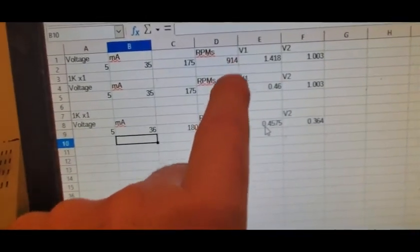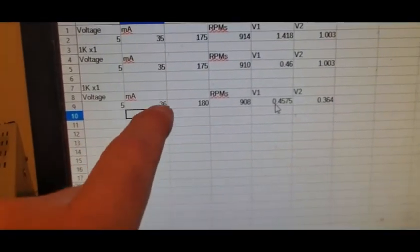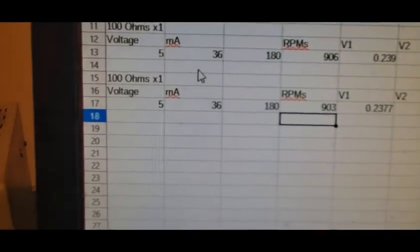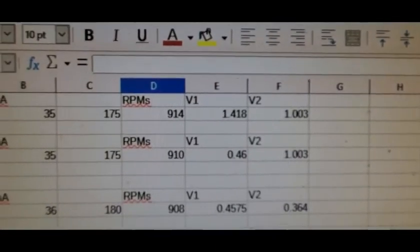So 1 and 1.418. These being air cores and so far away, there wasn't much change with the 1K load. 914 and 910 with one of them, down to 908 with 2 of them. So barely changed. The amp draw might have just climbed up a little. I'm going to do it with 100 ohms just to do that. So we put the low resistance 100 ohm load across both the Energizer coils. Again, big air gap, no core. They're just seeing so little flux to begin with that it didn't change things much. We've only gone down to 903 RPMs. You can make an argument for 37, but it's probably 36 still, starting at 35. But there wasn't really much to start with.